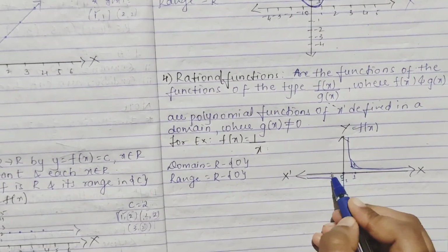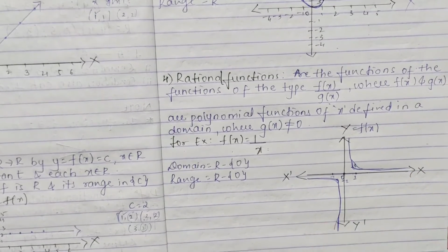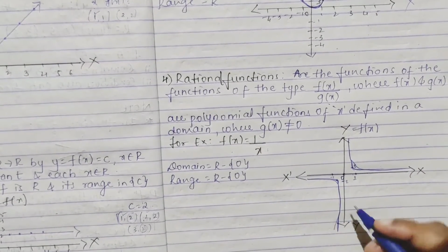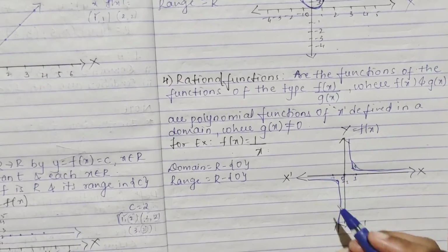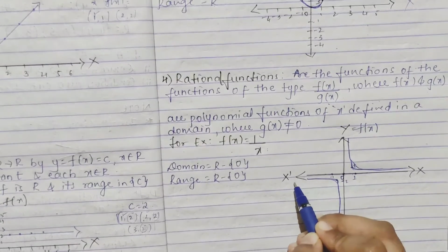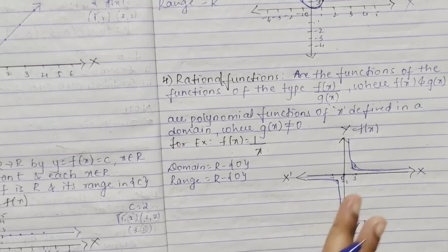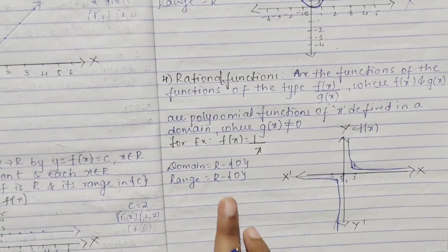So between minus 1 and 0, you can see it is going on increasing, but it is never equal to infinity, though it is closer to it. And less than minus 1, like minus 2, it is heading towards 0, but it will never be 0. So in this, your domain will be what? Real numbers only except 0. Even your range will be the same.